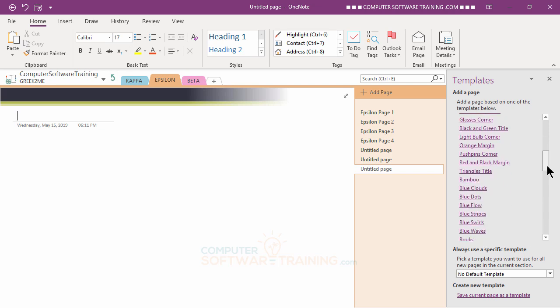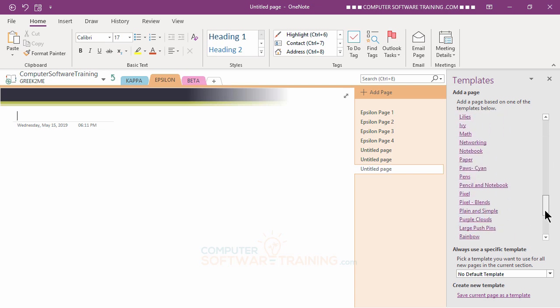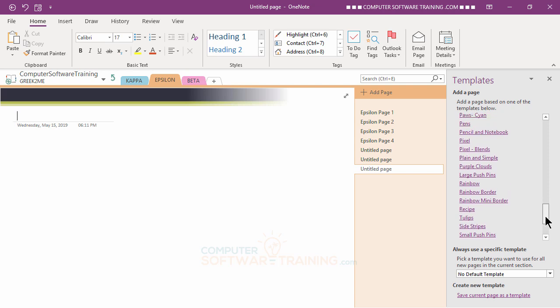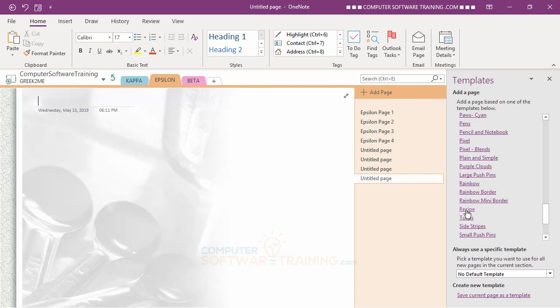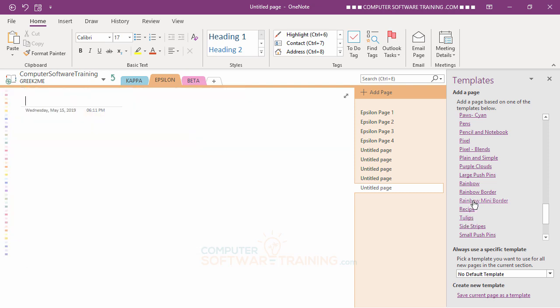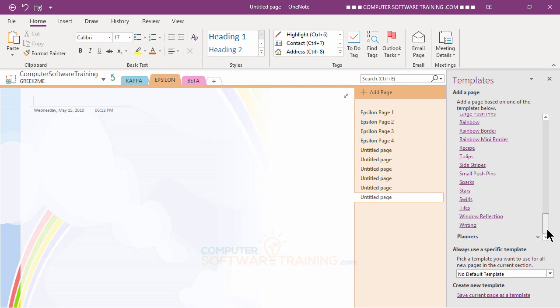We've got quite a few in here, so I'm not going to bore you with all of them, but here's one a little bit further down, kind of interesting. It's called recipe here. I can click onto that, and then you can put your title and then put a recipe of some sort in there if you wanted to. We've got tulips. Look at that, huh? I'm telling you, just a ton of good stuff in there. So that's pretty much what the decorative ones do for you.